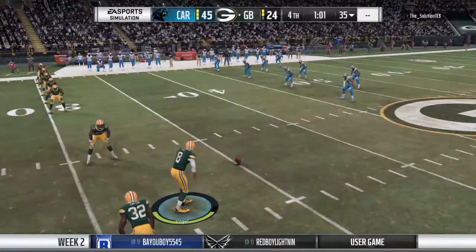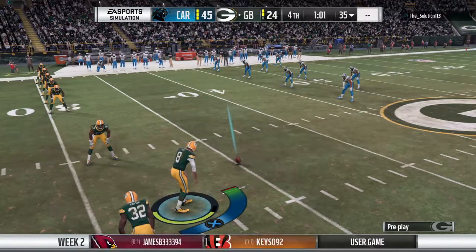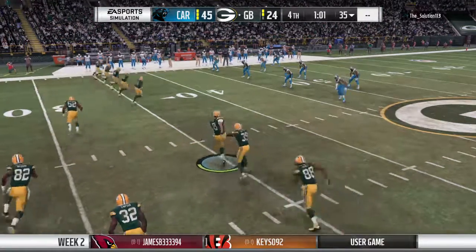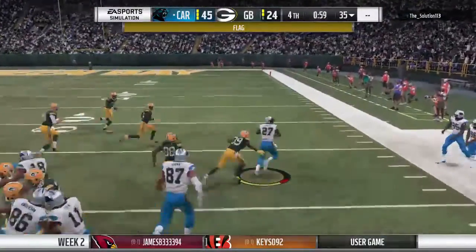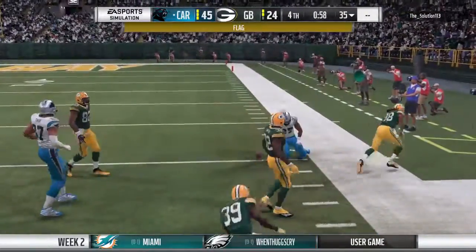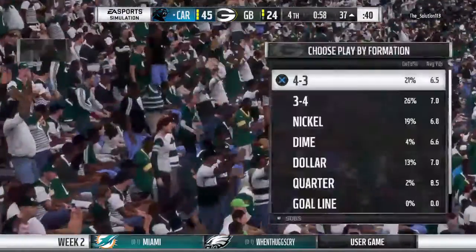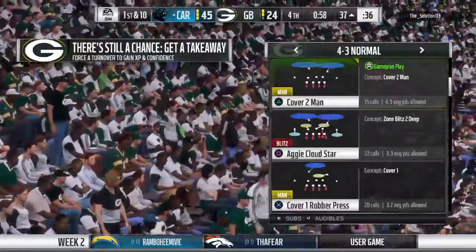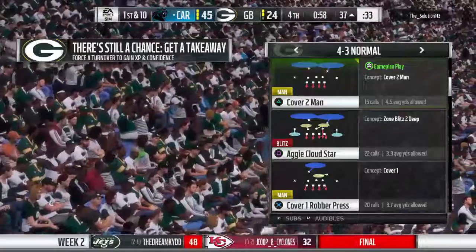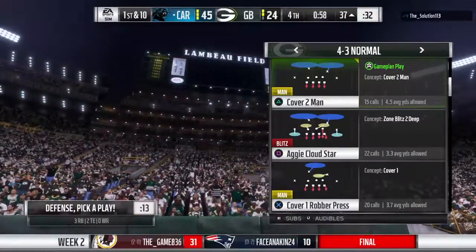So it would no doubt be a miracle comeback from here, but let's see what they can do, starting with the onside kick. And it looks like the Panthers' hands team does its job. So they touched it before it went 10, and that's obviously not going to help their comeback bid here in the 4th. No, not at all. And they're trying to get something going after one there. But you've got to give yourself a chance. Let it go 10 before you touch it.